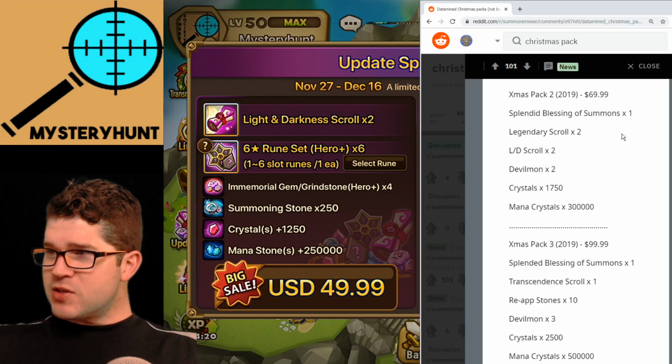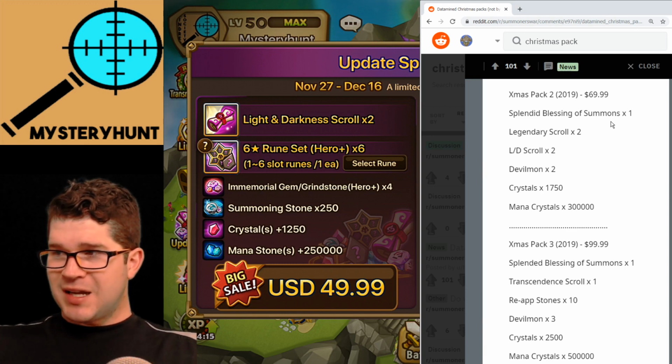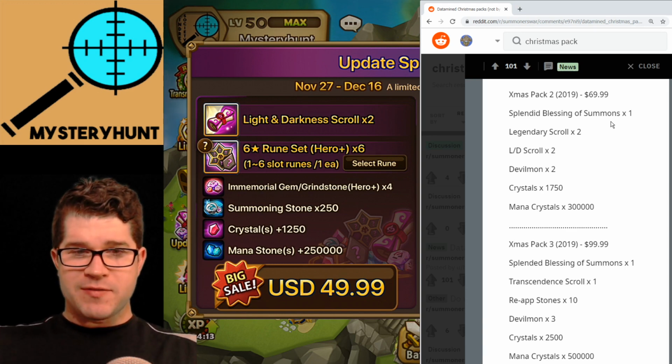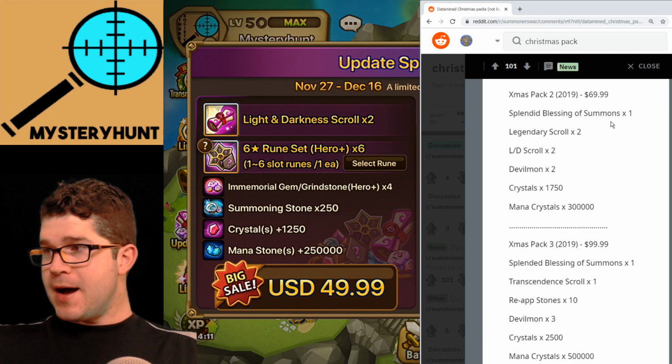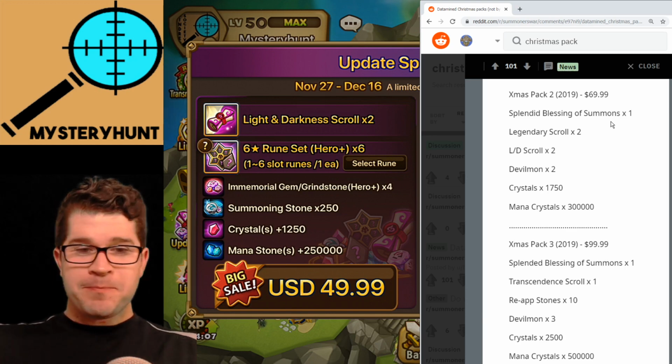Xmas Pack 2, this is a little more comparable. $50, Splendid Blessing of Summon. So that is a dupe Nat 5, kind of. It's roughly the same cost as a dupe Nat 5 to get a Splendid Blessing, so that's pretty good. That's like a Transcendent scroll that went wrong, so that's not bad.